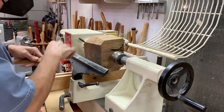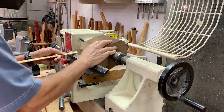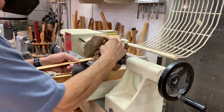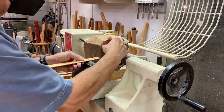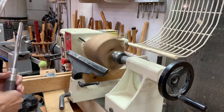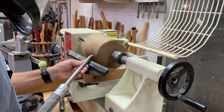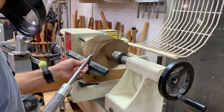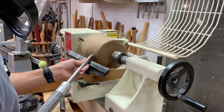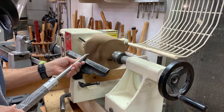I'm just going to start this piece between centers, and here I'm just checking to see that it's roughly the same distance from the tool rest all the way around. So it's just approximately centered. And this is side grain, so all of the cuts are going to be from the small diameter to the large diameter. And here I'm using just a 5/8 inch bowl gouge.